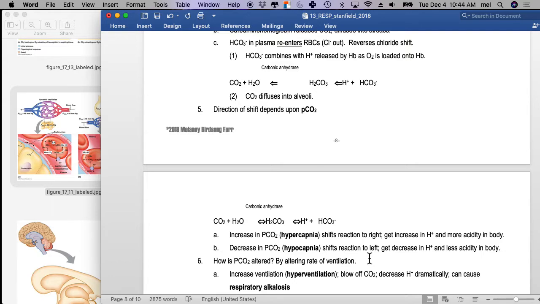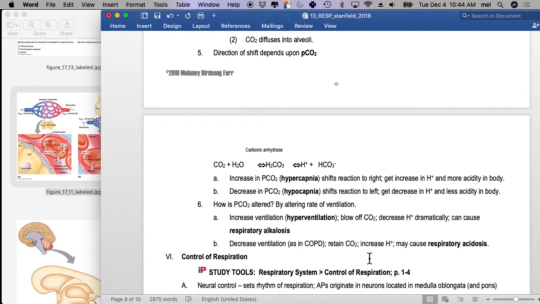Okay, so now let's talk about how you can alter your PCO2. The primary mechanism that you use to alter PCO2 is, well, you don't change your rate of cellular respiration just to alter your PCO2, right? Because you have things to do, and cellular respiration is really important. So the primary way that you can manipulate your level of PCO2 is simply by breathing, and changing your rate of ventilation. Does that make sense? Okay, so I just want to talk about this whole relationship before we go on to control of ventilation and respiration. So the primary way that you can alter your PCO2 is by increasing or decreasing your rate of ventilation.